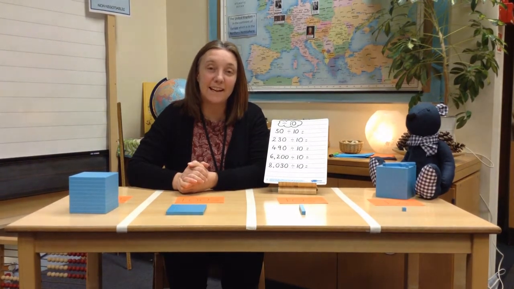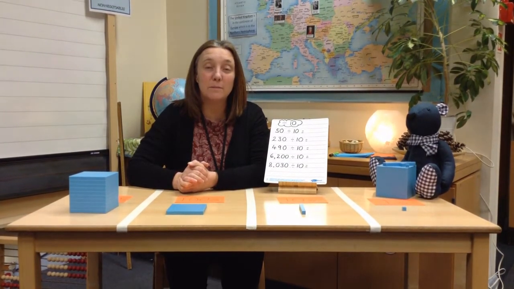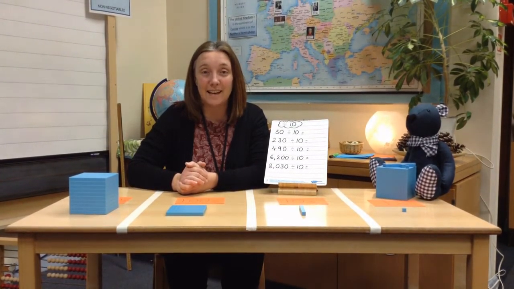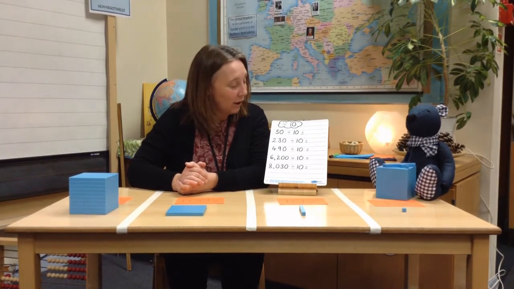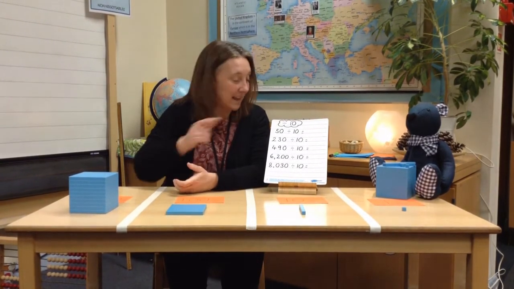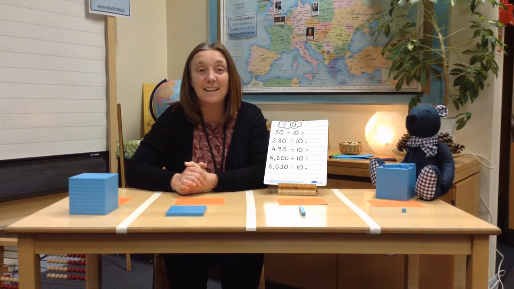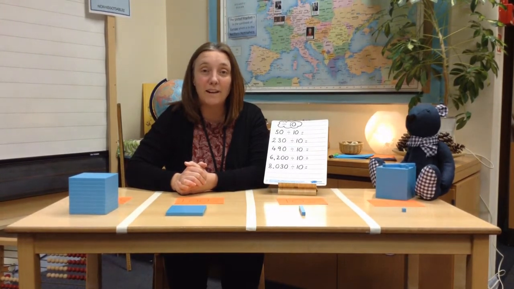In our maths lesson last time we were learning how to make a number 10 times greater, multiplying by 10. We're going to do the inverse today, the opposite. The opposite of multiplying by 10 is dividing by 10. Dividing by 10 means that we're splitting something into 10 equal parts, or we're finding a tenth of something, making it 10 times smaller.